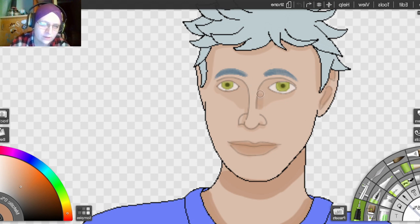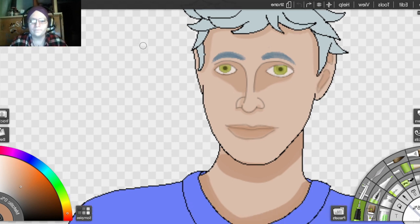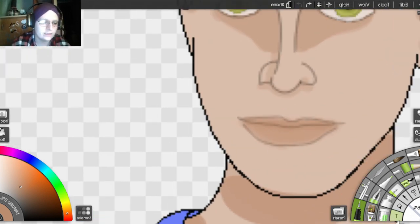Now I'm gonna do under the eyes. I always sort of shade under the eyes like this, because I don't always do the folds that sometimes come with the eyes. So this tends to be how I shade under the eyes. Admittedly, this is absolutely somewhere I could probably stand to do a bit more practicing. I am well aware of this. And then we shade under here again.